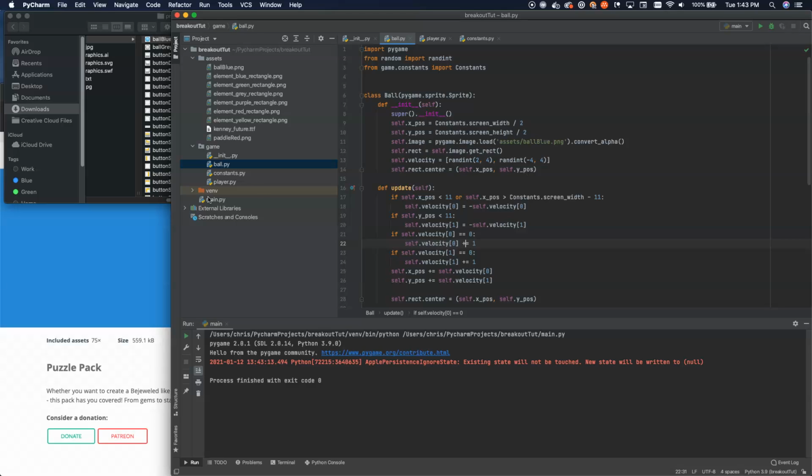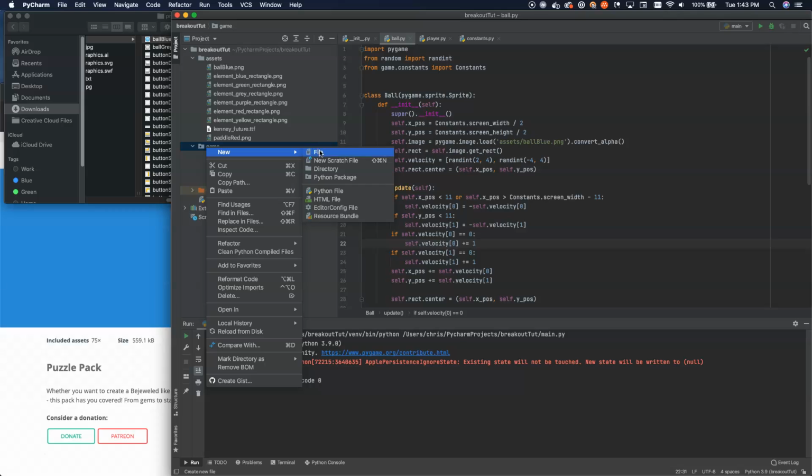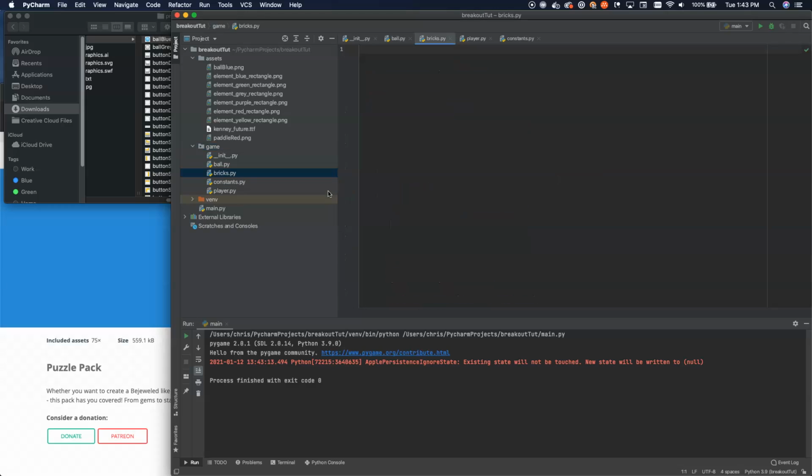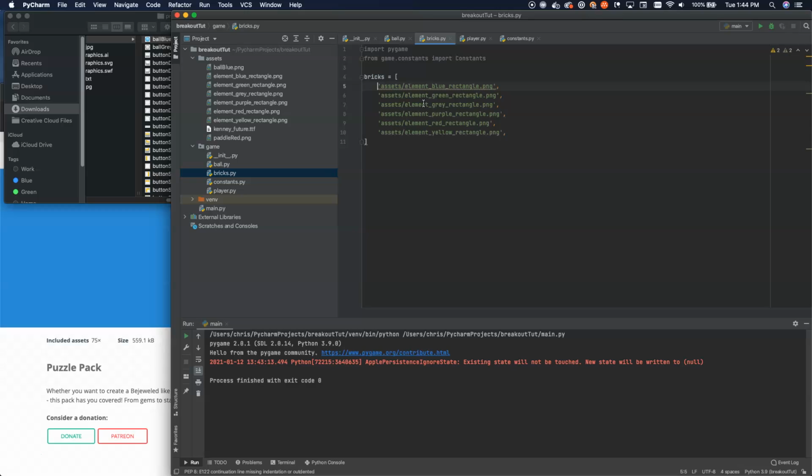So let's go ahead and create in here, inside of our game class, a new Python file, and we're going to call this bricks.py. Inside of here, we're going to import Pygame, and we're going to import our constants. So same as we've done everywhere else, let's bring those in. Then I'm going to define an array at the top of the class here. I'm going to go copy and paste something here. Feel free to pause. You're going to need time to put all this in, but I'm trying to get all of this done, so let's go ahead and make this pretty quick.